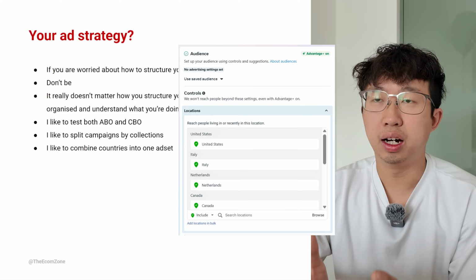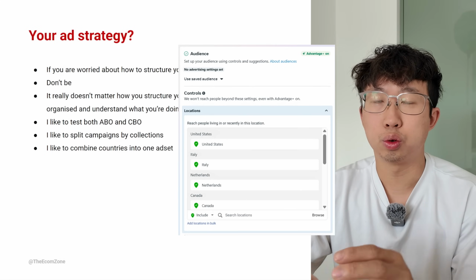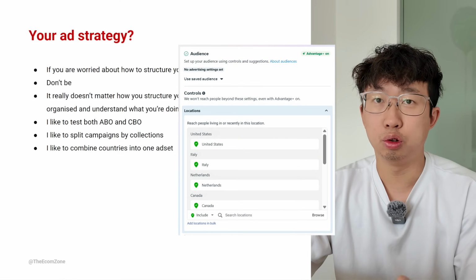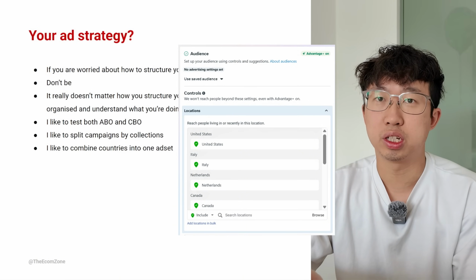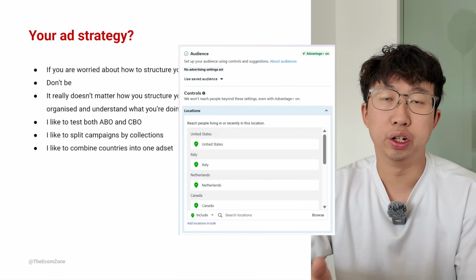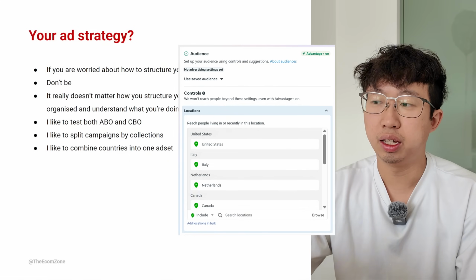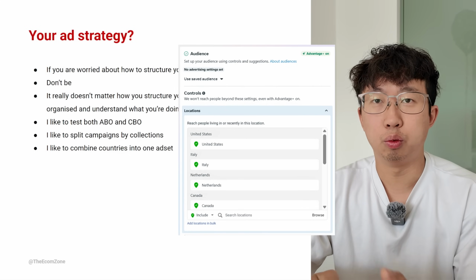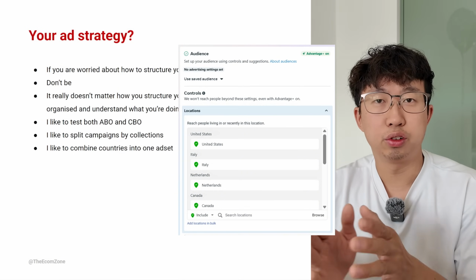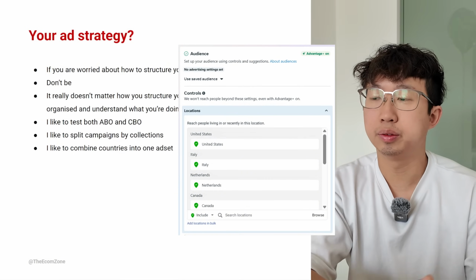I feel like Facebook understands your audience and knows when they sleep, when they're awake, when they're shopping. Because people do go to work as well, so it's not just about sleeping. They're also going to work. They may be at certain times not on their phone the most. And that's why combining countries into one ad set works, because when one country sleeps, Facebook is smart enough to switch to another country where they're awake.